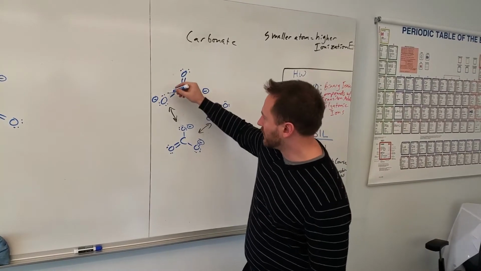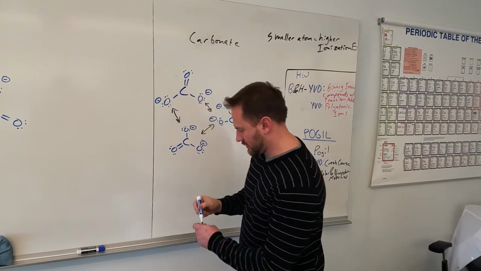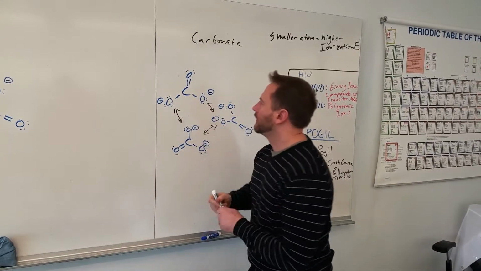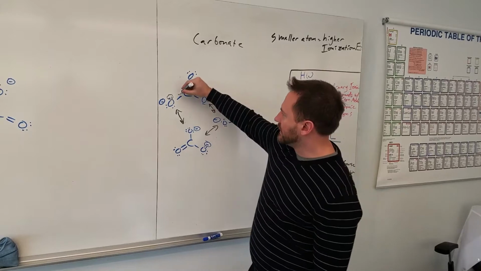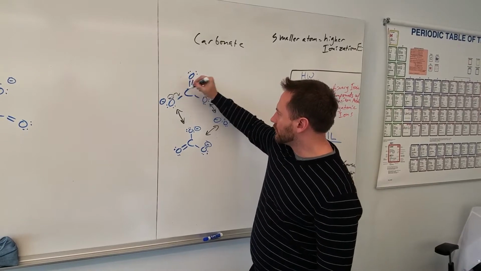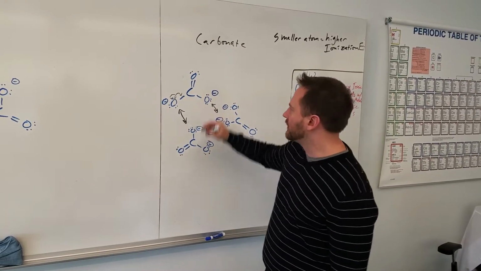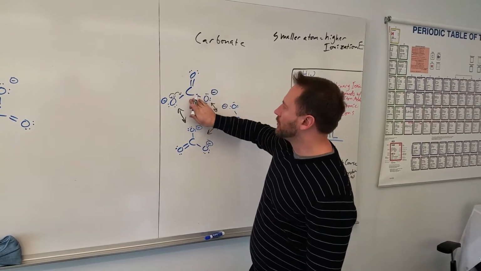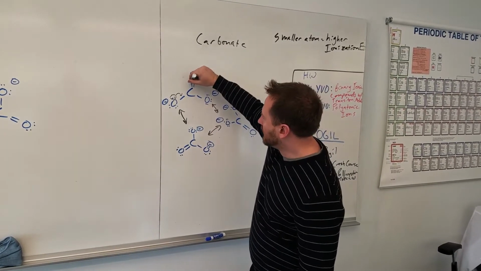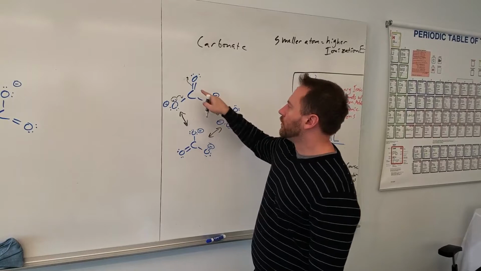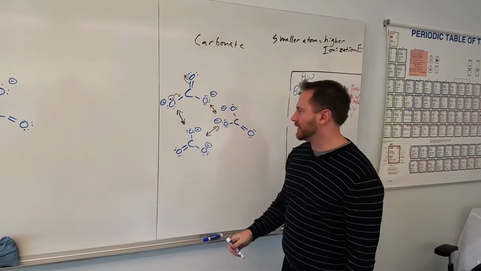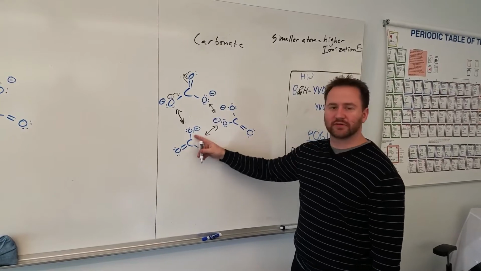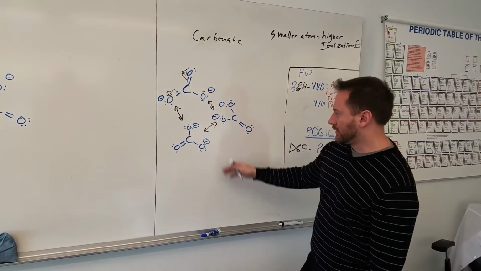Just to show you one example of the motion of these electrons, using a different colored marker: you can take one electron pair from the negative oxygen and dump it into here to form a second bond, or a pi bond. The carbon would then become overcrowded with electrons, and it would kick out one of those bonds into being a third unshared pair on that oxygen atom. That results in this resonance structure, which is stable.